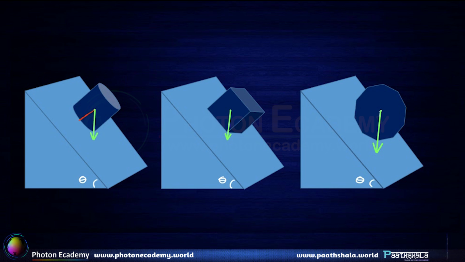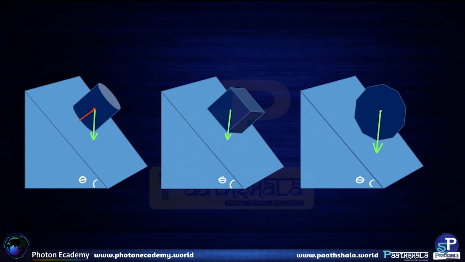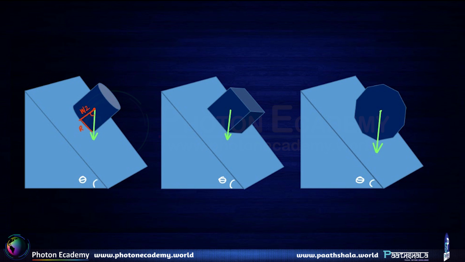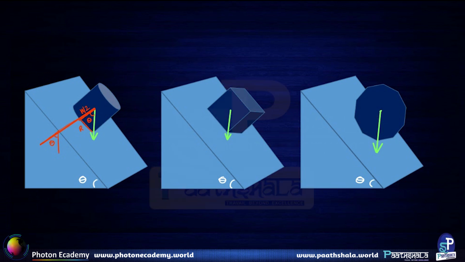So this is, let us say, h by 2. This happens to be r, the base radius of the cylinder that has been kept. So this happens to be h by 2. This happens to be r. Now you have to geometrically figure out that this angle is going to be theta. Why? Because this angle would have been theta, and if I extend this, then that happens to be the corresponding angle of parallel lines. So if I draw this line, that angle simply is the corresponding angle of parallel lines. So it is understood that that angle is going to be theta.